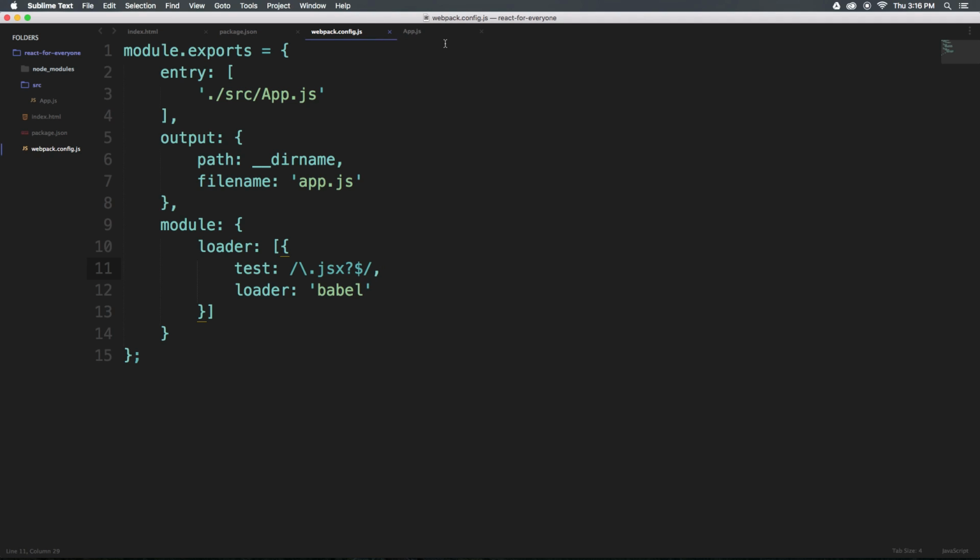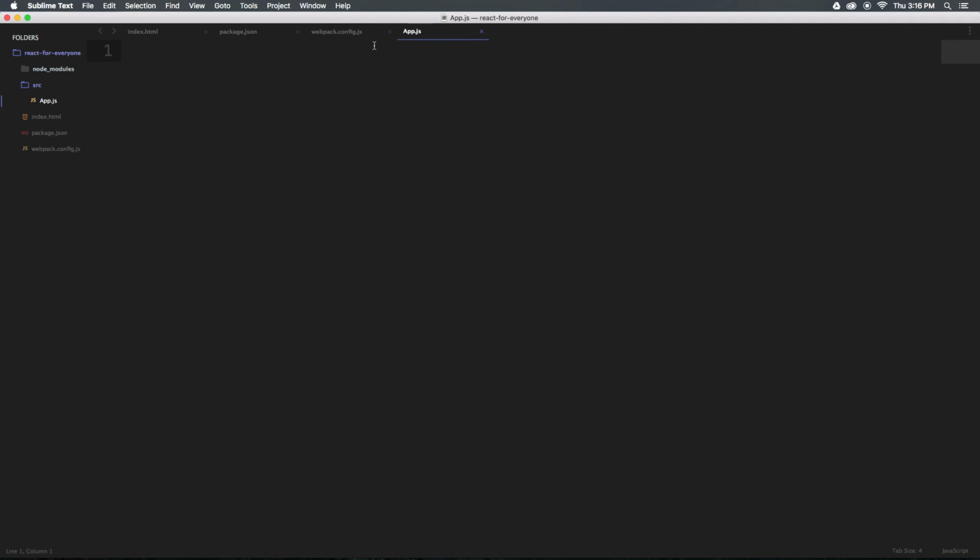Cool. So now that we have that ready, we're going to be starting to dive into app.js. And app.js is where we're going to start defining our components. And we're going to then be breaking out those components into new smaller components. We're going to start talking about how you start thinking and developing in components, parent-child relationships, that sort of thing.